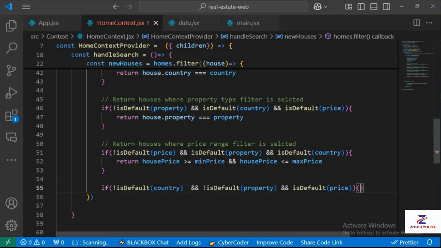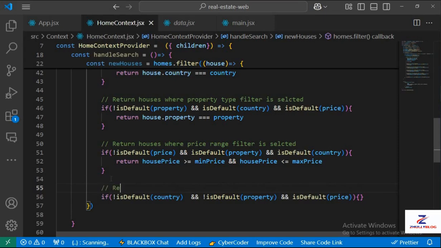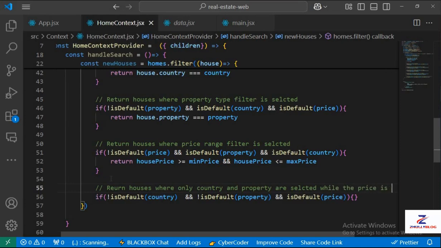Okay, let me add a comment just in case you want to come back to the code. What we want to do here is to return houses where only country and property are selected while the price is default.